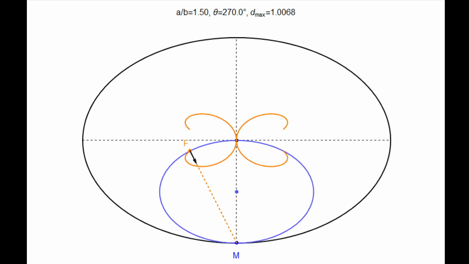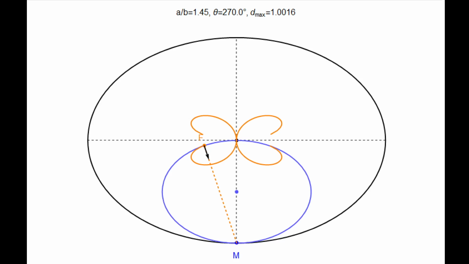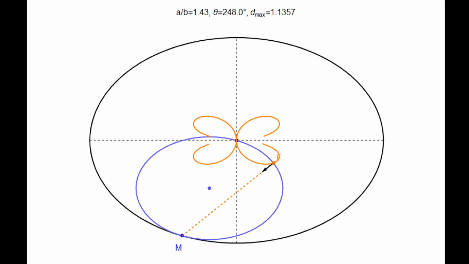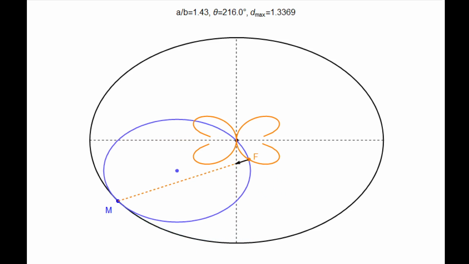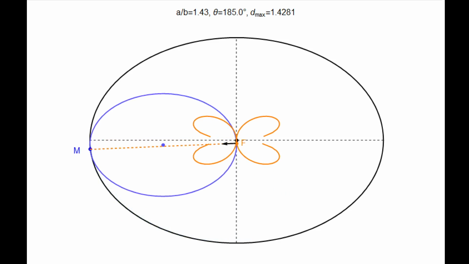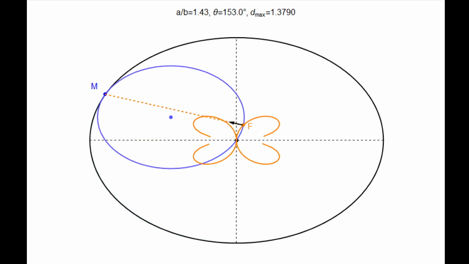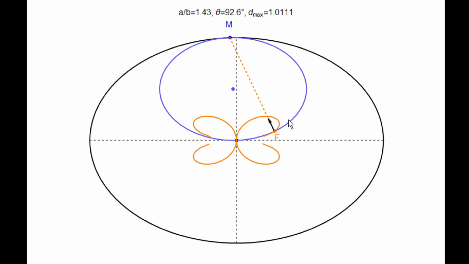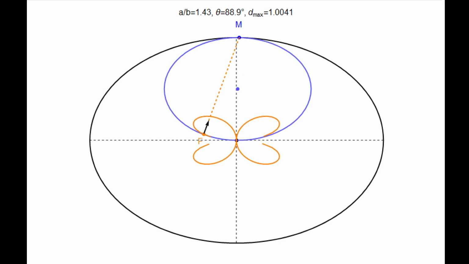Okay, now what happens if I further decrease the aspect ratio of this ellipse? It's at 1.5 right now. Let's take it to 1.45, 1.44, 1.43. You can see that I'm still going to be jumping discontinuously. I'm still sweeping the branches in a first moment in a continuous manner, and then as M approaches the top or bottom vertex of the original ellipse, I'm going to get closer and closer to the tip of one of these 4 hooks, and then I'm going to jump. So the jump is still occurring here.